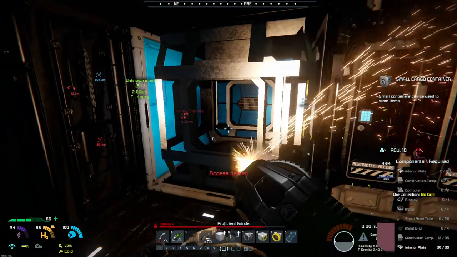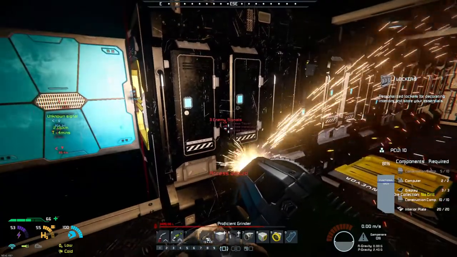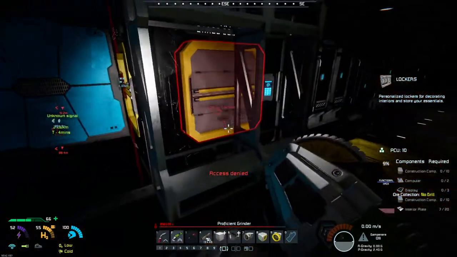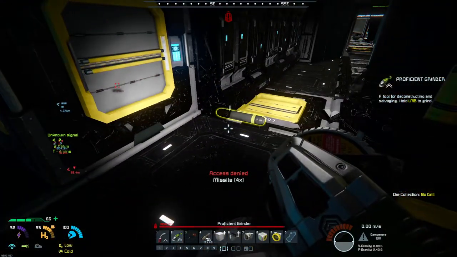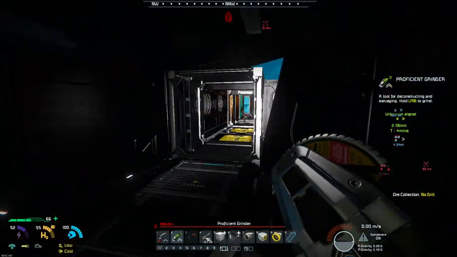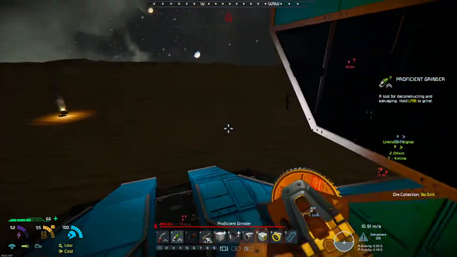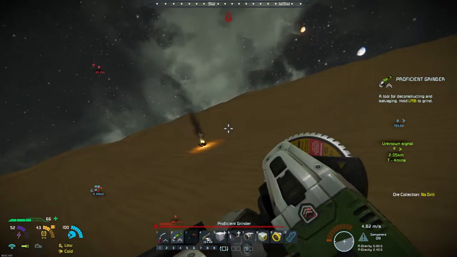Cargo container. Nothing. Inventory full. Oh. Okay. Got missiles. We'll have to build a rocket launcher or something.